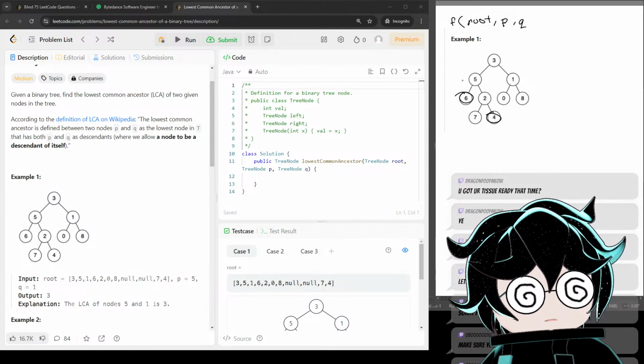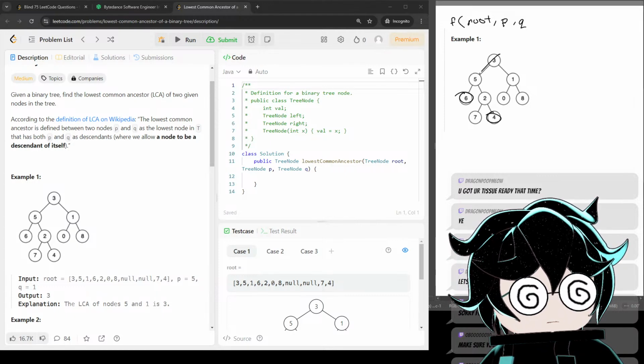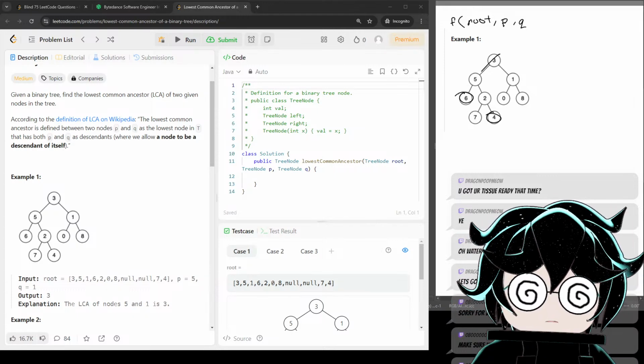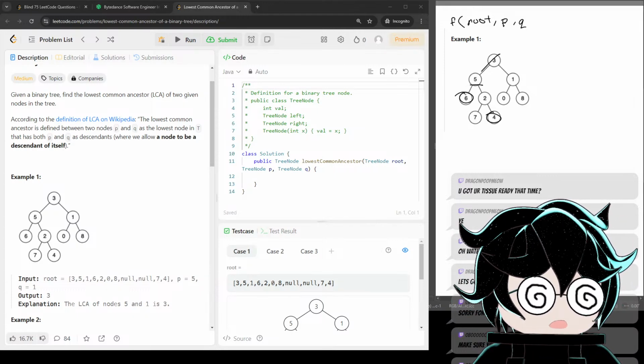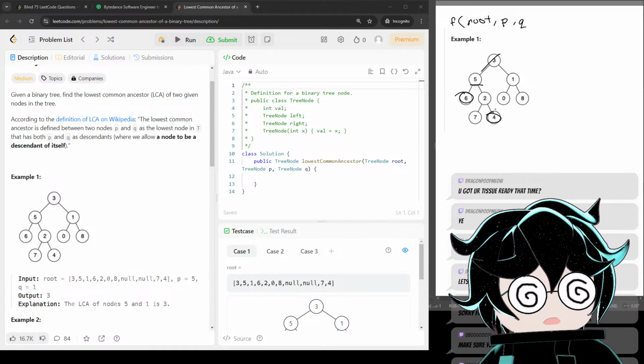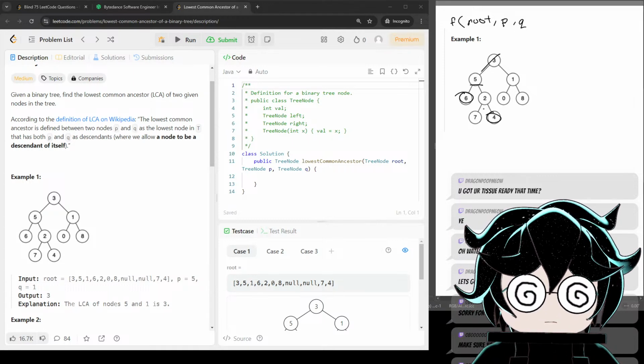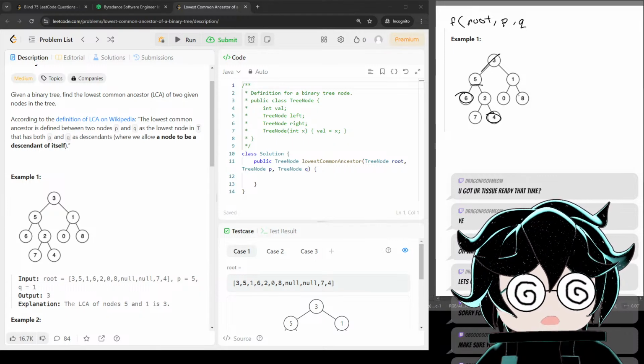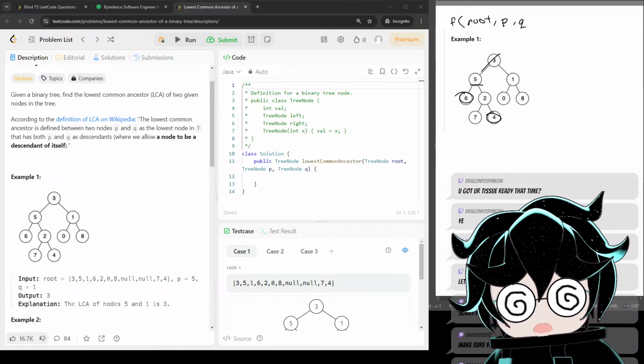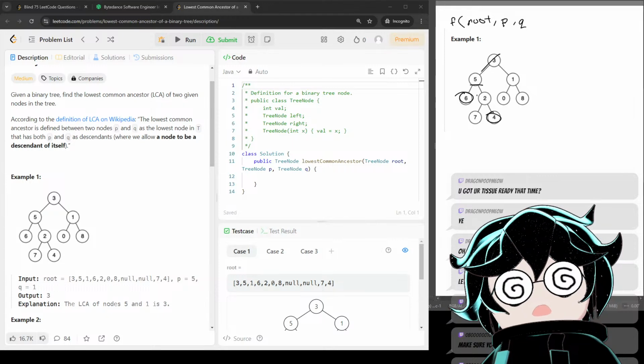Okay, so we go to our left side, at 5. And we see that 6 and 4 are on different sides of me. I guess that's our lowest common ancestor, the first one where they're on the left and right side of me.